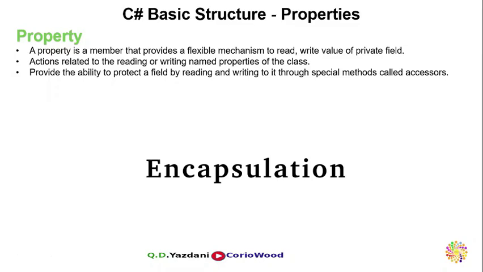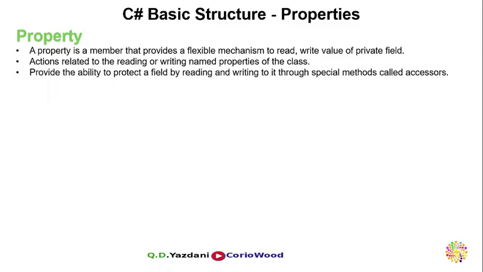The meaning of encapsulation is to make sure that sensitive data is hidden from other classes or from the users. So how do we achieve encapsulation? We have to declare our fields or variables as private. As you can see here, we have a private field, and then we provide public get and set methods through the property to access and update the value of the private field. So we're going to see the code.